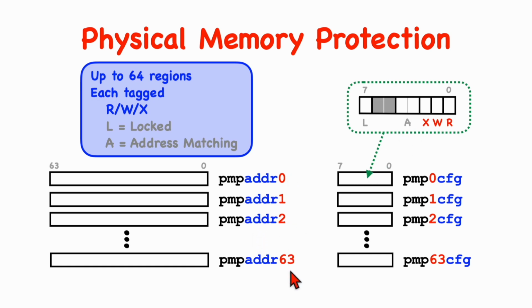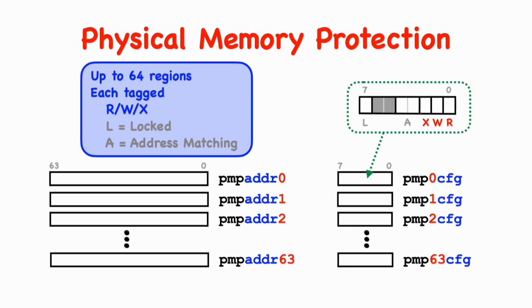There are 64 of these registers, and so a RISC-V system can accommodate up to 64 different regions. Also, note the names of these registers. The address registers are numbered, and the name ends with the number, while the configuration registers are also numbered, but the numbering is like this with the number in the middle. This confused me at first, and you'll see what I mean later, and for now, just keep that in mind.